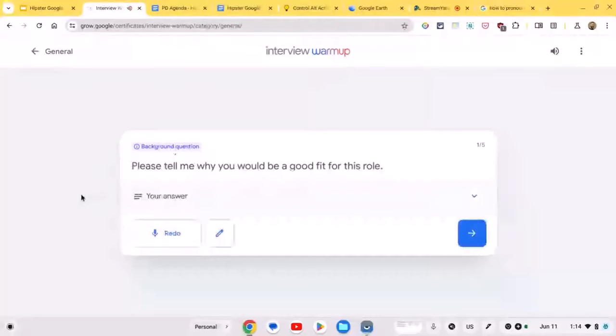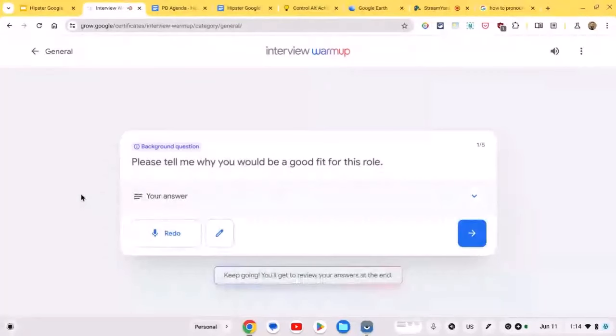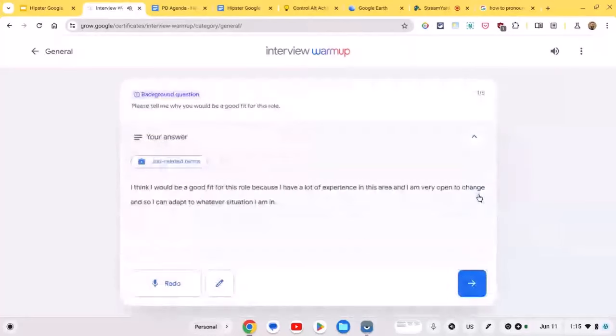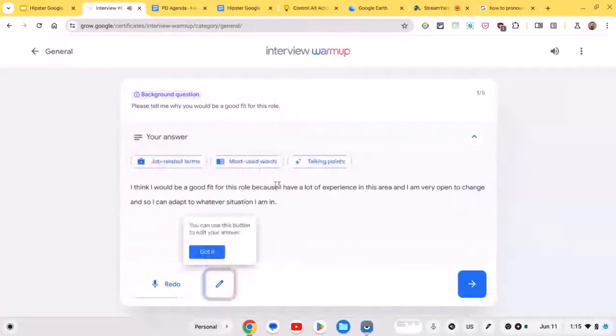Thank you. What it's going to do now is take what I said and transcribe it. If I want to see my answer, there's my answer there. And if I go through all of these questions, at the end of 5 questions it's going to give me detailed feedback on: do I use certain words all the time? Do I do too many ums and uhs? Are there things I should be saying that I'm leaving out? So it's a neat way to get used to answering questions, but also getting feedback on the answers that we give.